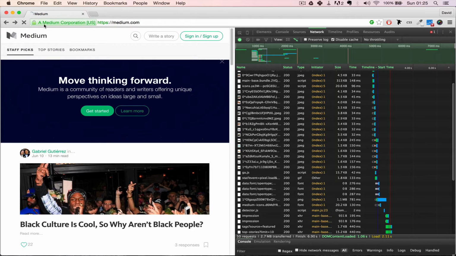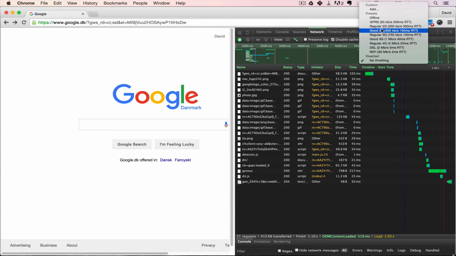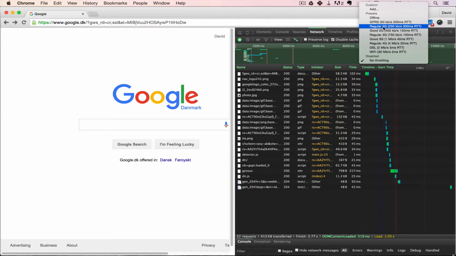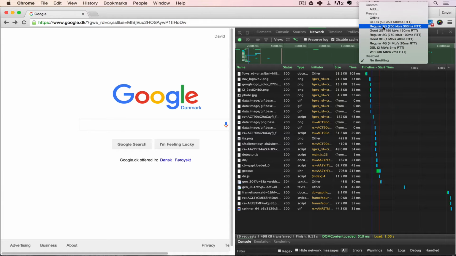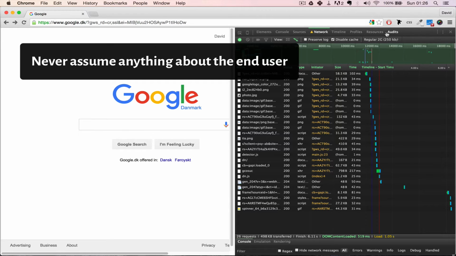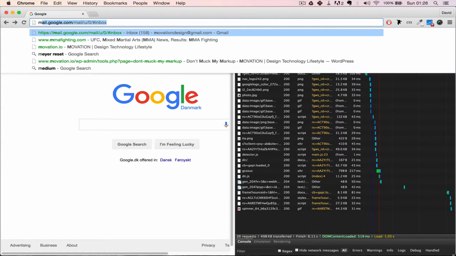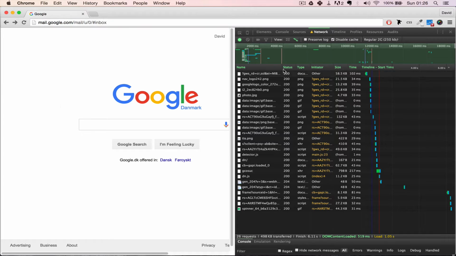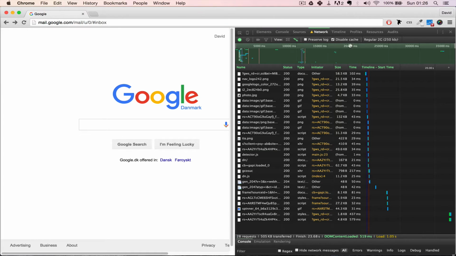Now, let's go back and switch this to a slower connection like 2G, which a lot of people have. And depending on your target audience or your client's target audience, some of them will probably have this type of connection, so it may be very relevant to you. Okay, let's go back to Medium. I just got to make sure the cache is disabled so I can make a fair comparison, because otherwise it would just save some of the data in my browser. But this should give us a pretty clear comparison.